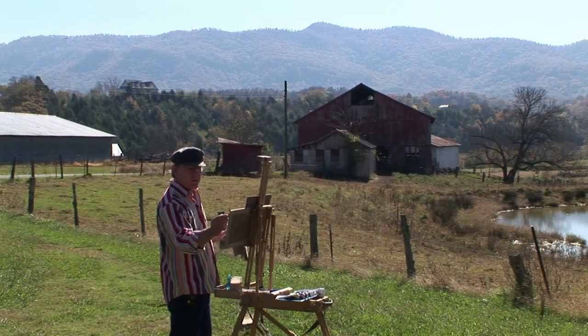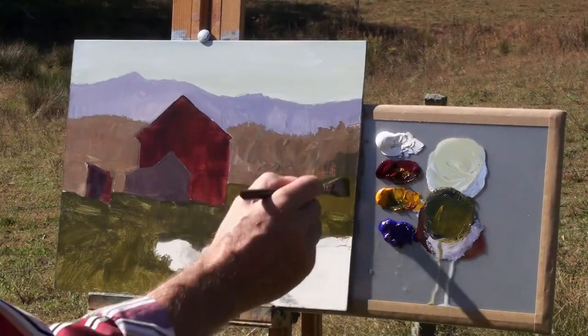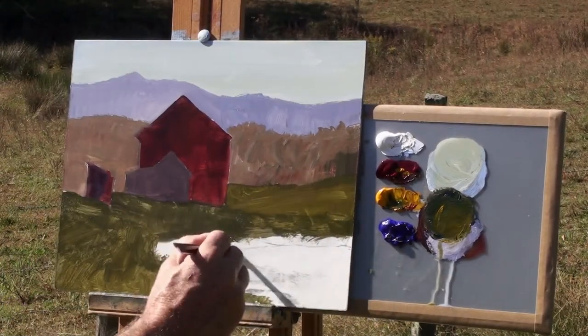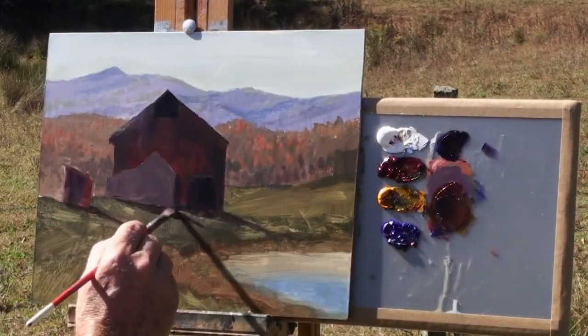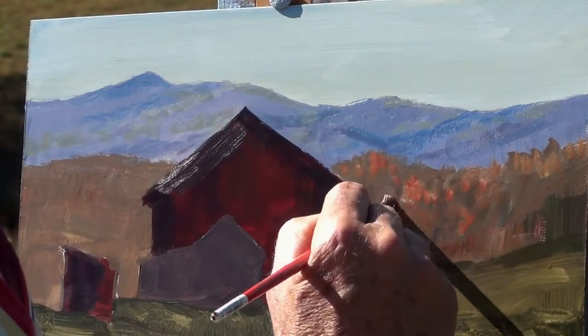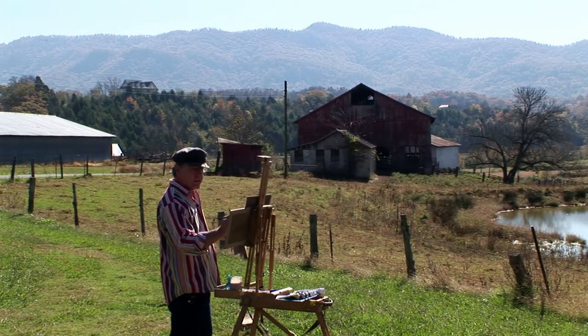That helped to give the fall look of varied colored leaves. The foreground was painted and no white was used at this point, as I wanted to start with my darks and work toward the lights. So I made the grass darker than I knew it would eventually become. After I finished covering the entire board, refinements could then begin, but these first few steps helped to establish how everything else would go down.